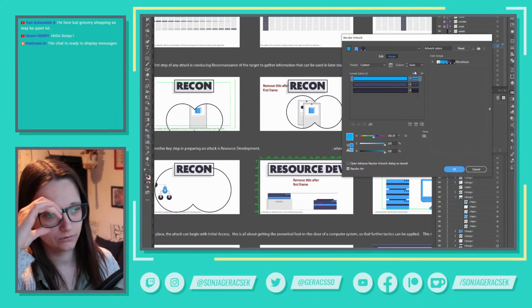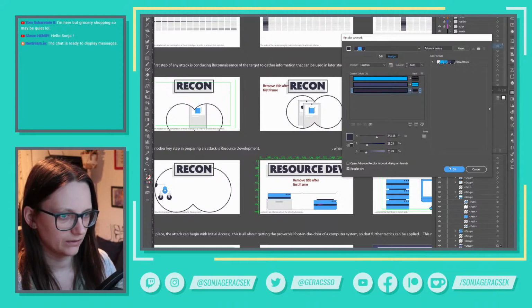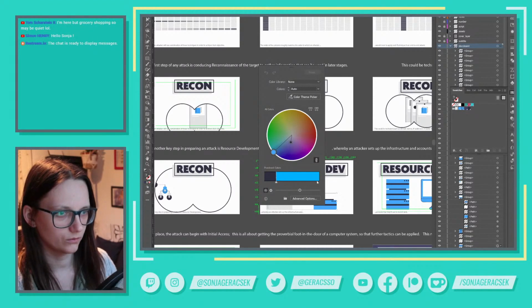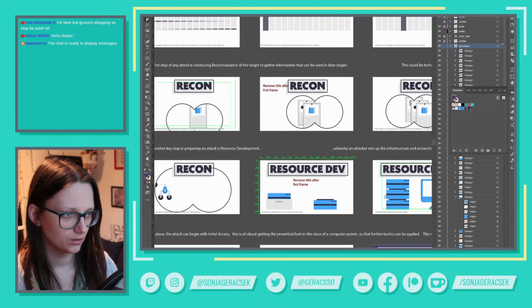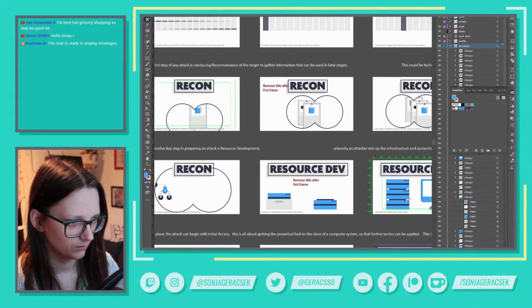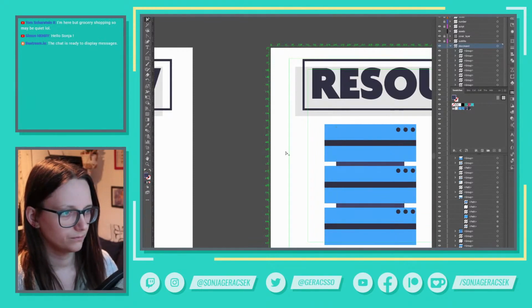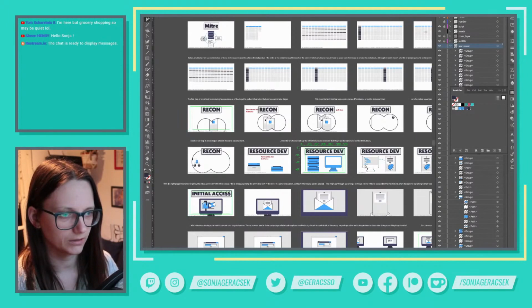Okay, so let's switch these colors around. I definitely want to go for the blue. I kind of like the dark in the front as well as in the back. Maybe I can do the lighter black in the back instead. Maybe that's going to look interesting. I don't know if I like that. Let's see. I mean, it barely makes a difference. We can just leave it like that.